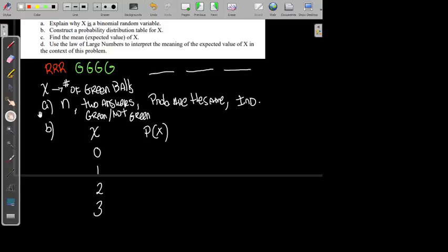3 over 7. Well, I'm going to put that 3 times, right? I'm going to put 3 over 7 multiplied by 3 over 7 multiplied by 3 over 7. No, you shouldn't do 3 over 7 multiplied by 2 over 6 multiplied by 1 over 5, because these are replacements. So you still have the same probability. If you don't have the same probability, then you have a problem, right?